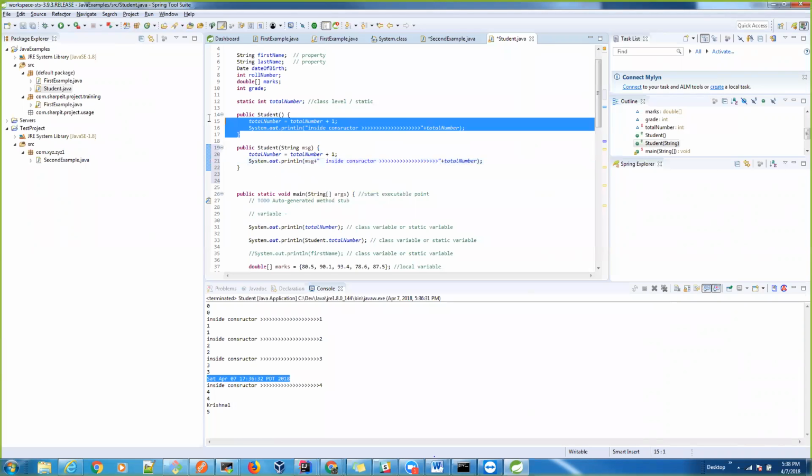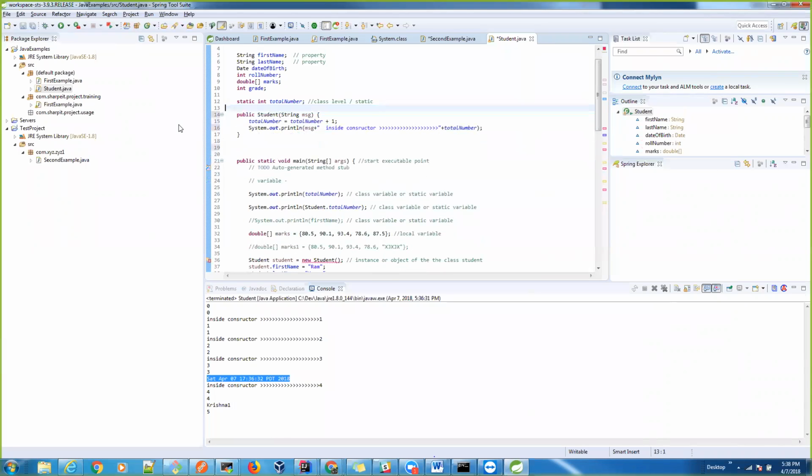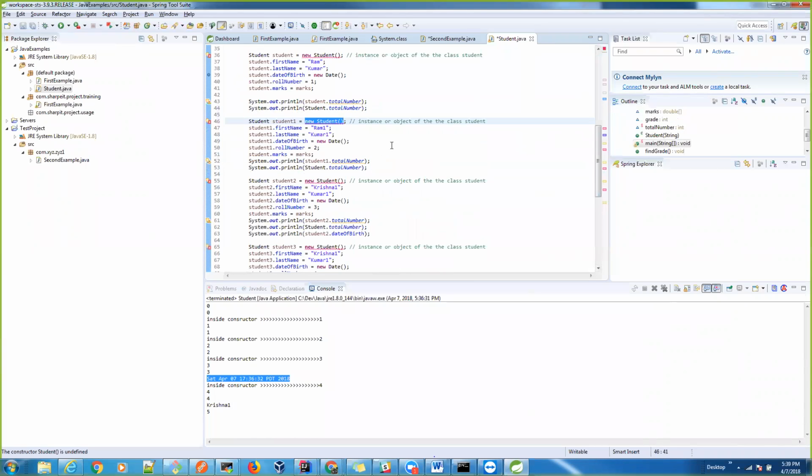When I do this, I'm seeing some errors here. The error is this one, right? The constructor Student is undefined.